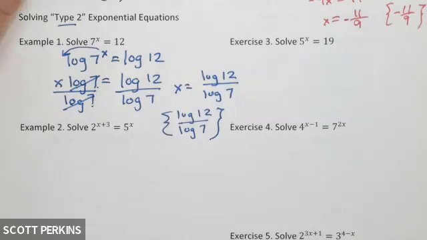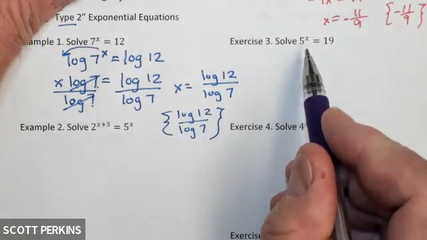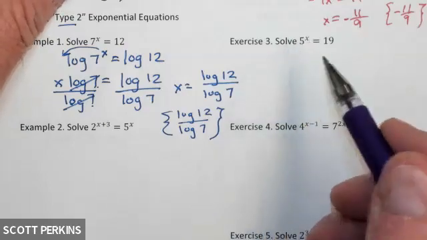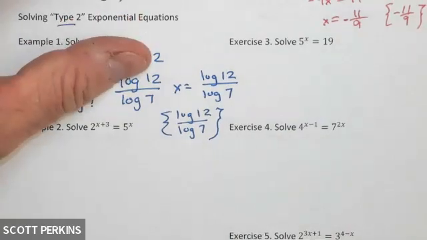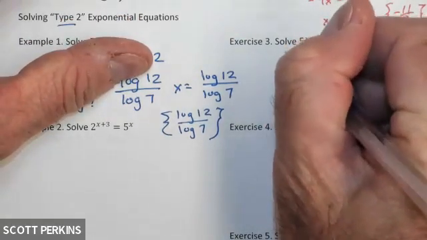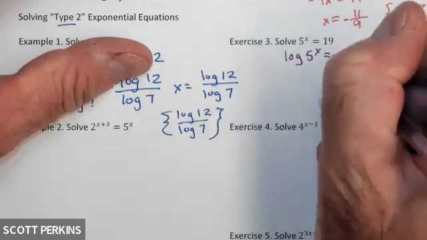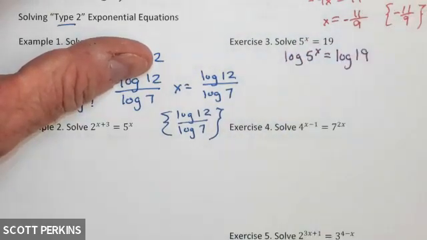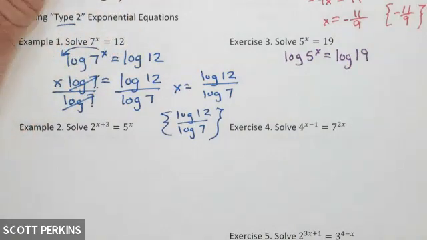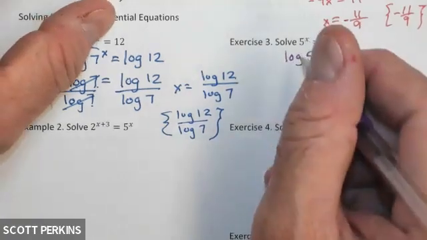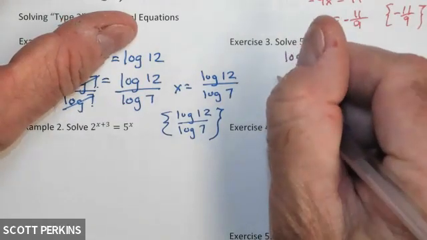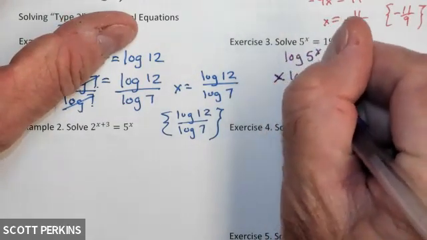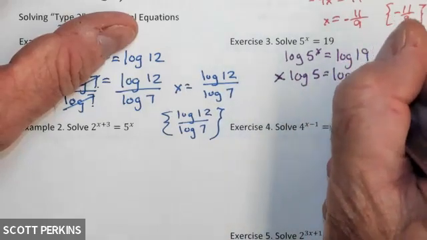All right, so once again, I have this exponential equation, which means the variable is in the exponent. That's why I'm calling it that. I cannot equate the bases. They are completely different. So I'm going to use the common logarithm. The log of 5 to the x power is equal to the log of 19. Again, that's the key step. That's the new step. I'm doing that so that I can employ this property. I'm going to bring this x down to the front. That is the power rule of logarithms. So I've got x times log of 5 is equal to log of 19.